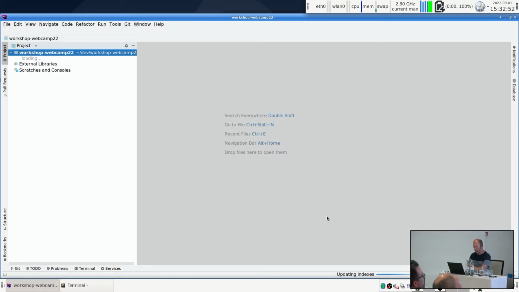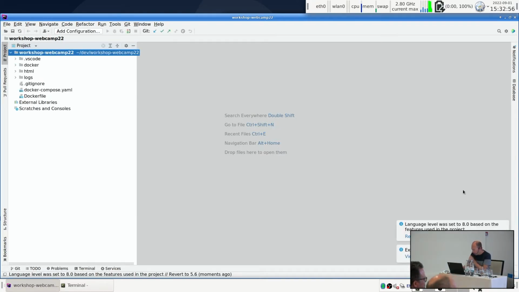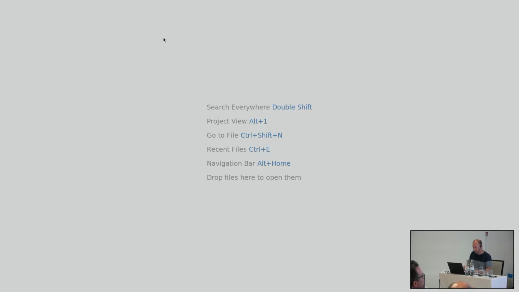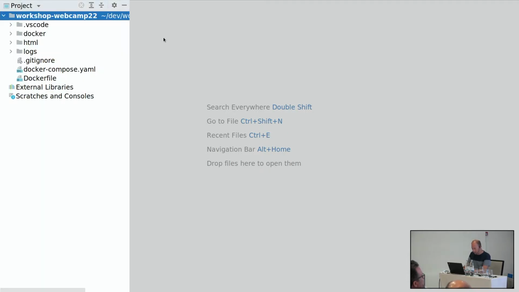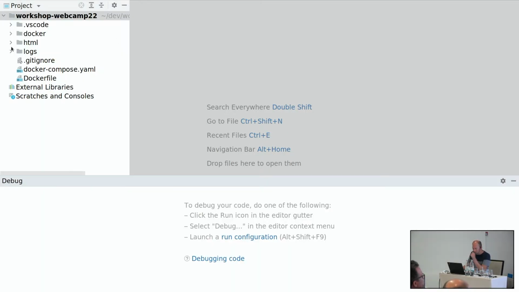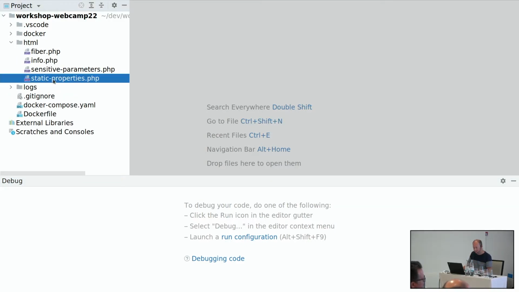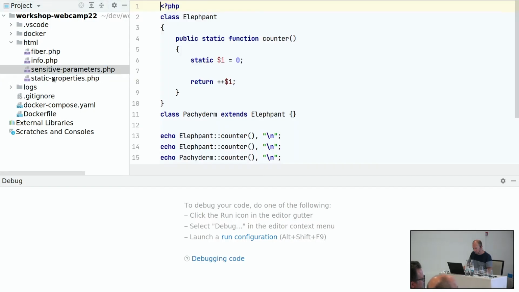So in about 15 minutes, we're done. No, it's not that bad. It warns about a few things here, but we'll just ignore these things. I do know how to make the font here bigger. And enable my tabs again. So let's try it in here. So I'm opening the static properties. Yeah, open.